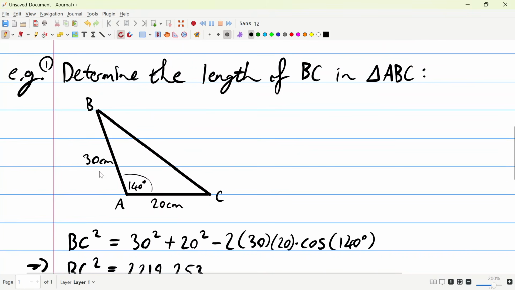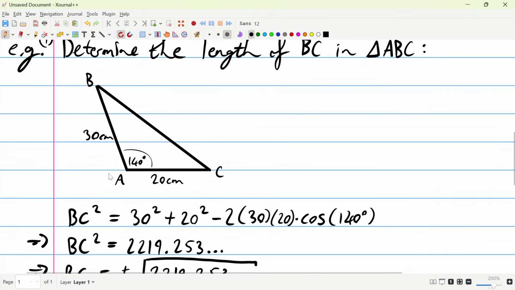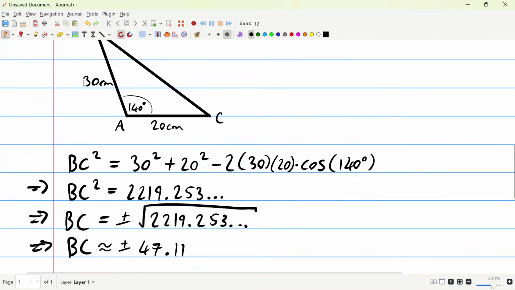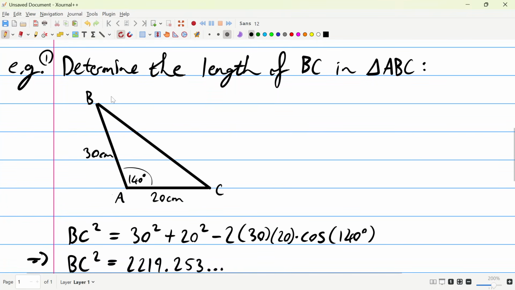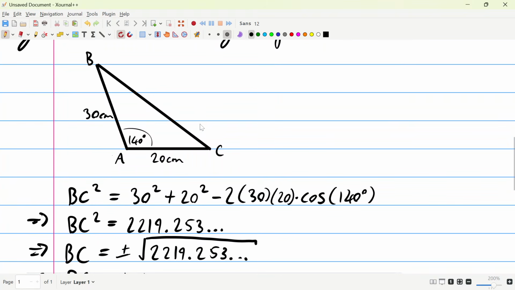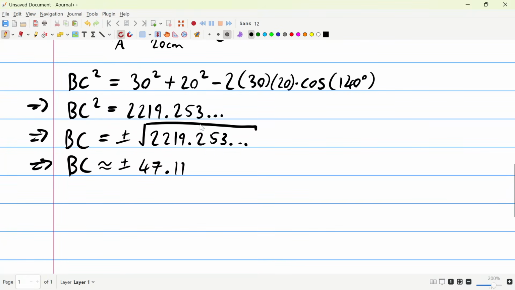But the question is, do we use a positive or a negative? Now remember, because we are dealing with just shapes, these are only distances. You can't really have negative 30 centimeters in real life. That would just be breaking dimensions, and we are not breaking dimensions right now. We are doing mathematics at a grade 11 level, and we keep things more simple. So it would be positive.